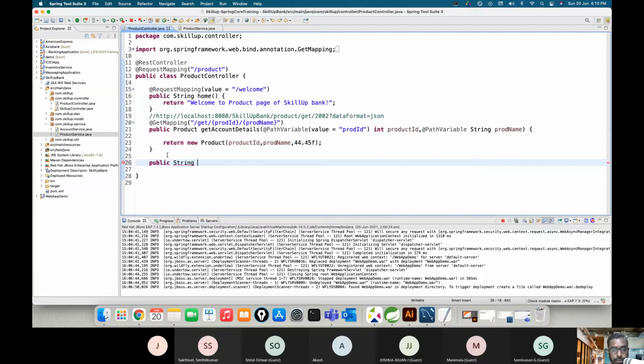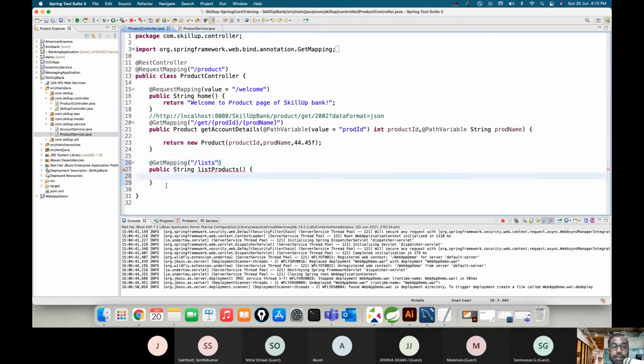I'm going to return a view. Get list products method, and this is going to be annotated as get mapping. In get mapping, it's going to be list. So what does it mean? We are going to capture the product lists.